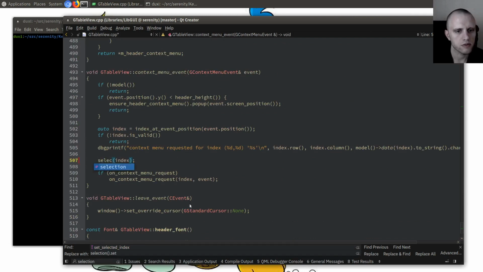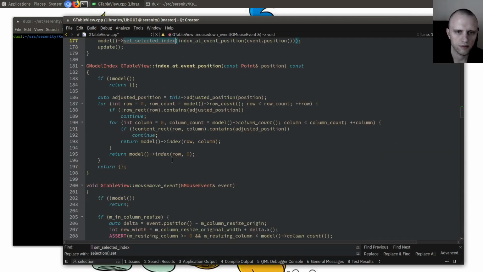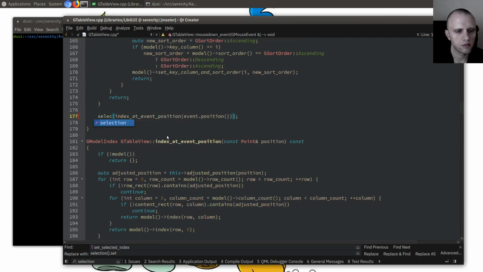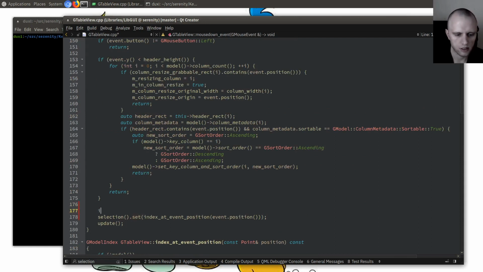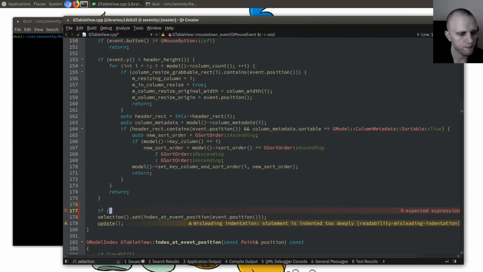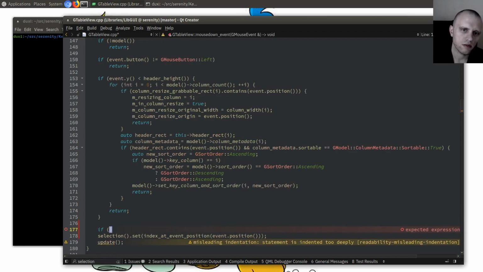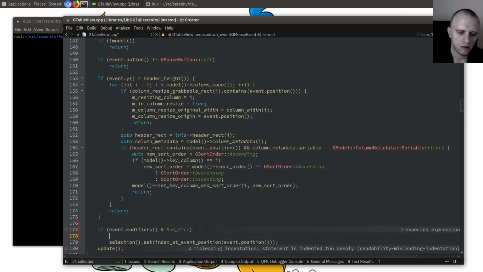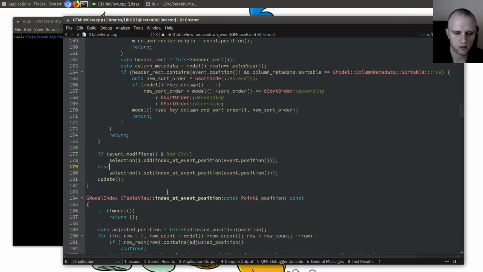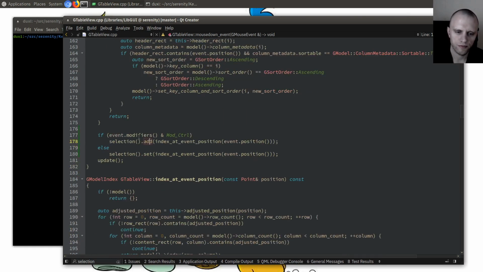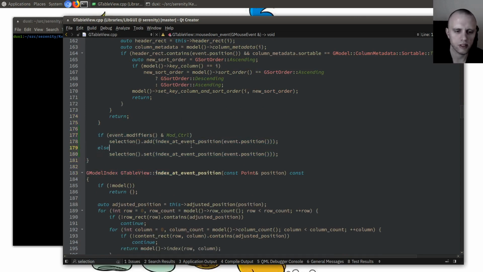We'll just do selection set. So this is the mouse down event, so here we'll actually want to act a little bit differently. So we'll say if event modifiers and mod control, we'll do a selection add, else set. Yeah, maybe that should be a helper that knows how to do that, but for now this is okay.